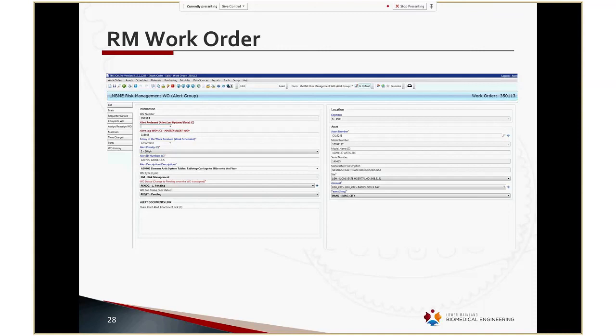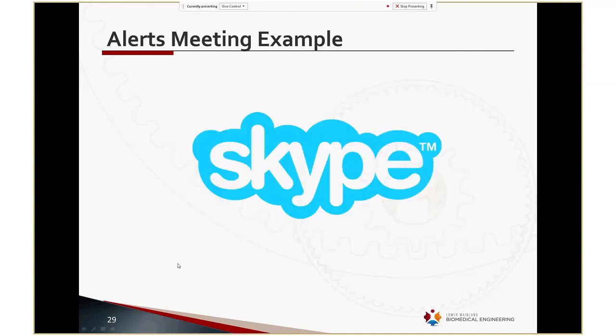So it is easier for us to track individually, and we've noticed a great success and improvement based on doing one work order per asset, even though the paperwork seems a little bit high. It's not that difficult once you learn how to duplicate it. So left is the alert log, right is going to be your asset information, and then your requester details will be your notes that you can transcribe to let them know what your expectation is for getting the work order completed. So that's my high-level explanation of the work order.